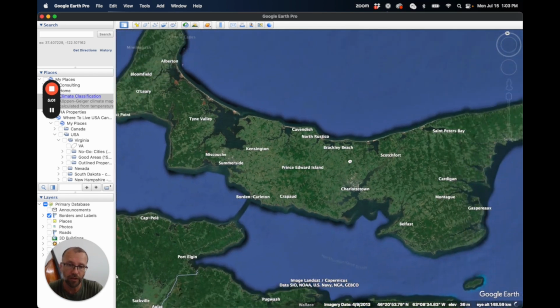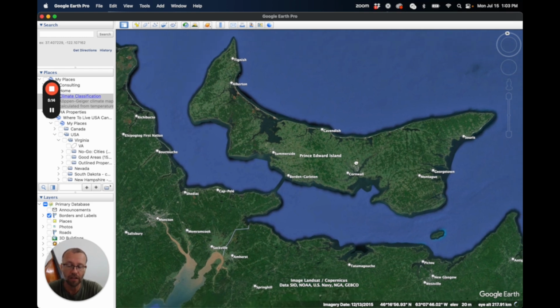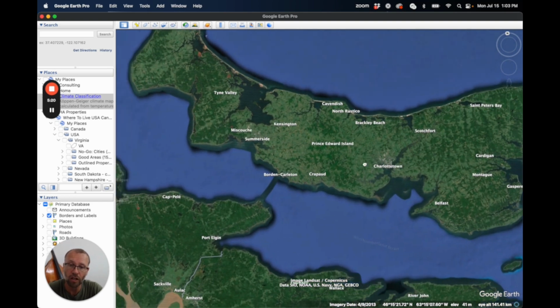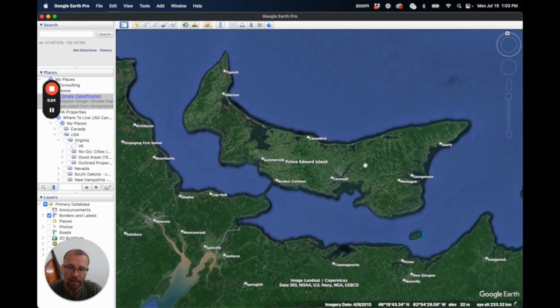The one thing that's great about PEI right now, in general, is fairly cheap real estate. As far as Canada is concerned, I don't know if it's the cheapest place in Canada, but it's close. There's no economy here, and that's the challenge. If you do live here, if you work online or have money coming in that doesn't tie you to PEI, great.